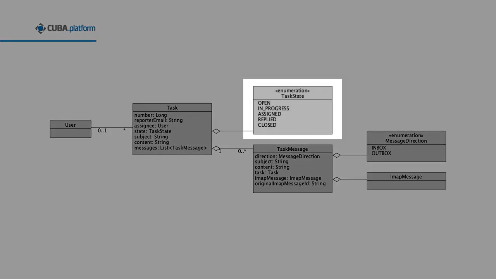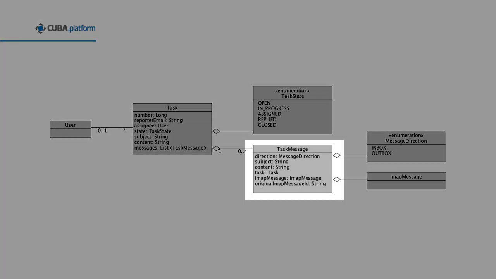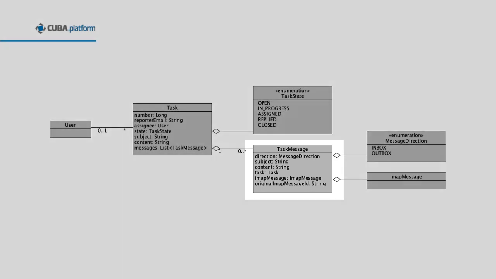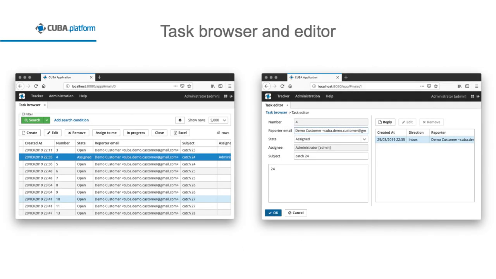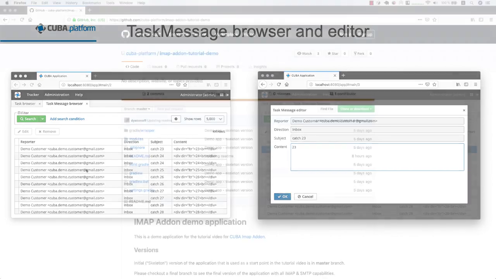Task state, an enumeration class to keep the state of the task. Task message. This entity keeps IMAP messages that are connected with the task. Also, the Skeleton Demo app has UI screens for basic create, update, delete, and browse operations for these entities.